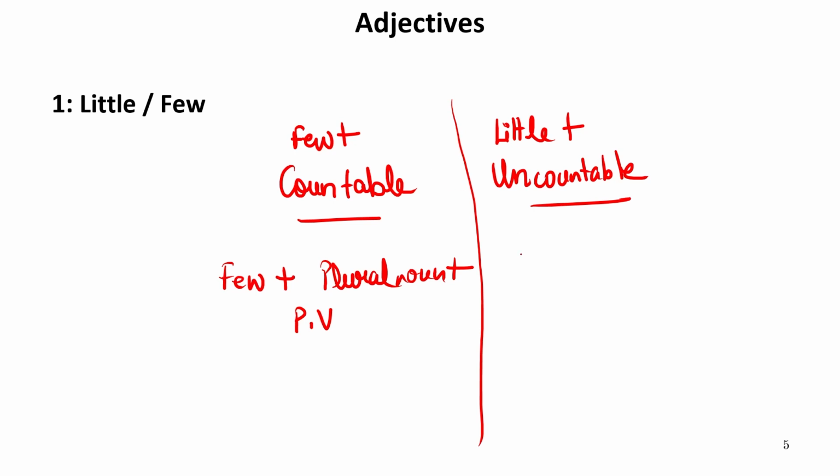Now whenever we have an adjective little, because it shows an uncountable noun, so of course uncountable noun is always considered singular. Therefore, after little we can only have singular noun. Also, we can only have singular form of verb. So it should be followed by singular form of verb always. And with countable nouns, we are using few. Therefore, after few we have plural noun and plural form of verb will follow it. Now let us discuss these words in detail.